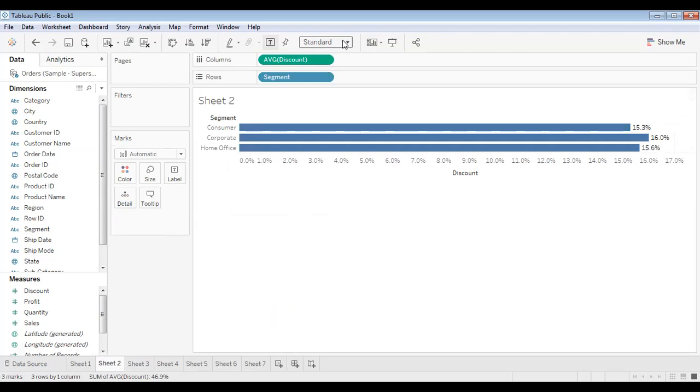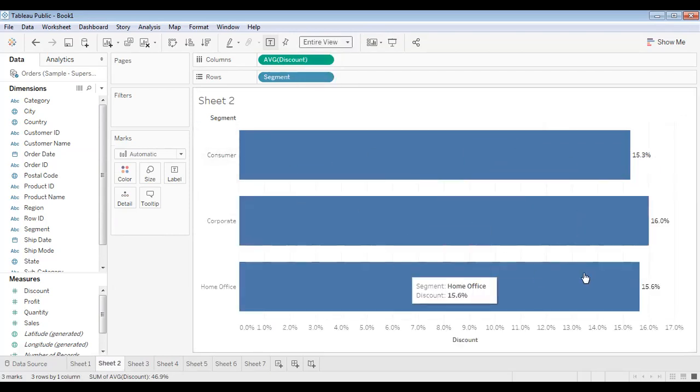Here you can see in this view the normal bars, right? I will drag any field, like I'm dragging this category into the detail cell. We know in the category we have 3 values: the technology, the office supplies, and the furniture, correct?